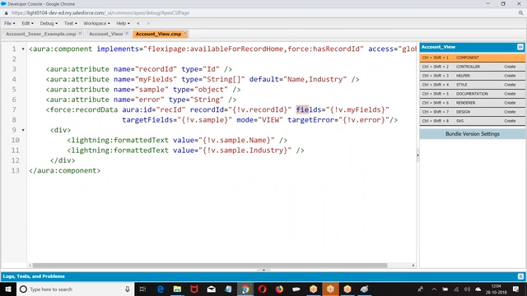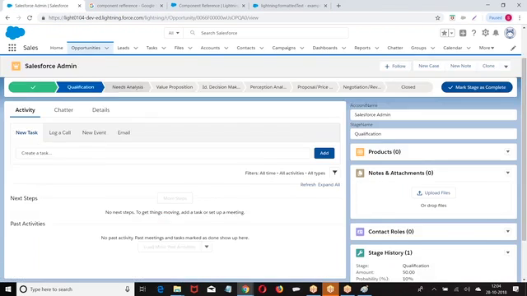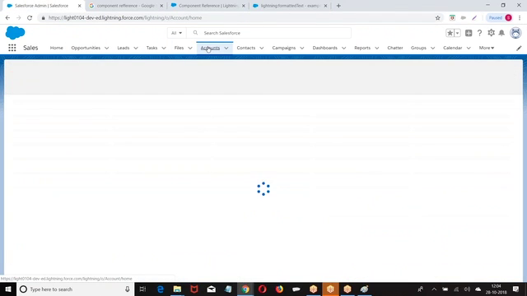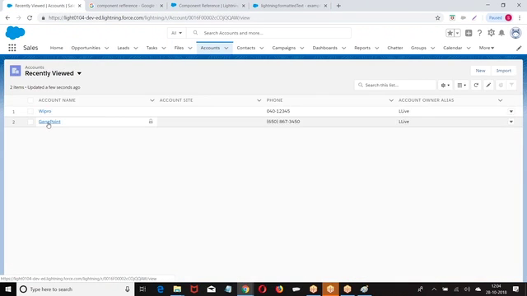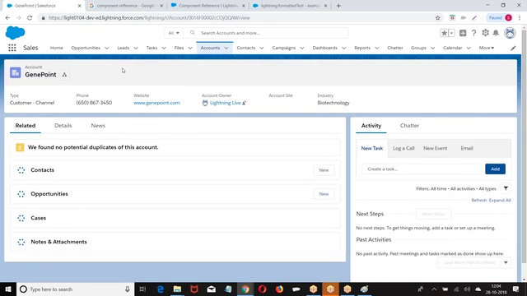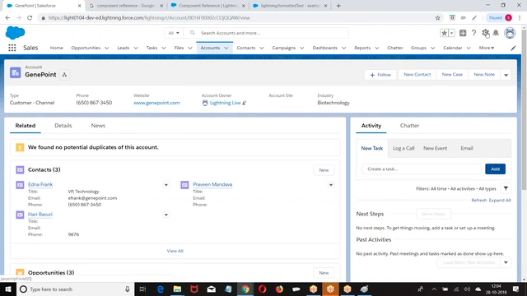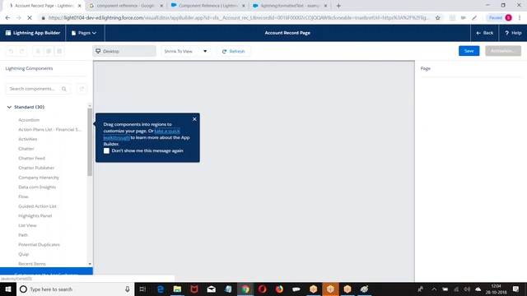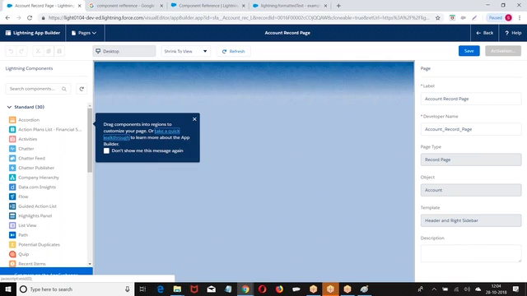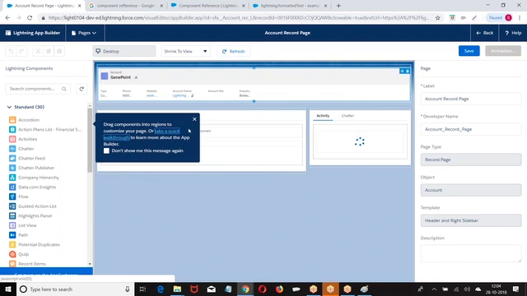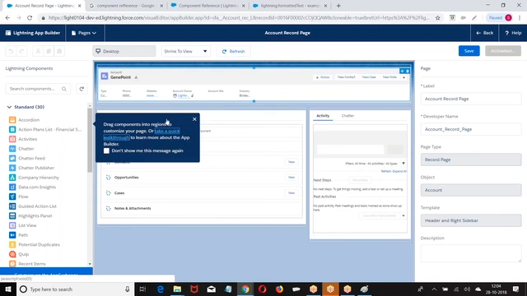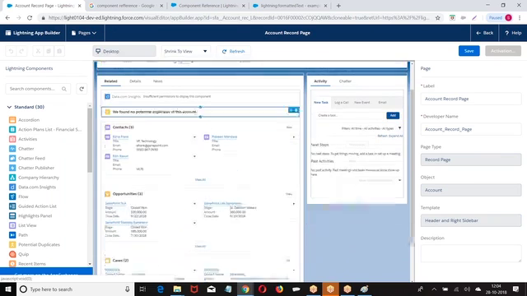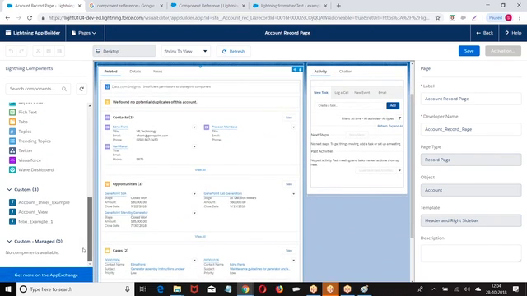Then what was I supposed to do? Go to the object, edit page. Scroll down, then we have account view.